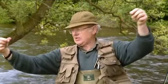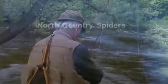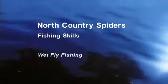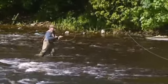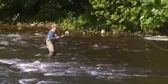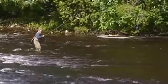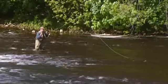So, we'll degrease this down near the river. Wind in and let's go fishing. I'm just going to work my way across to the main chute of water. Now, you must remember, when you're fishing spiders, keep your rod high, no rod low to the water. Keep a nice big catenary curve. I've got to just be a little bit careful because I've trees behind me, so I'll have to do almost a roll cast. Keep the rod high.